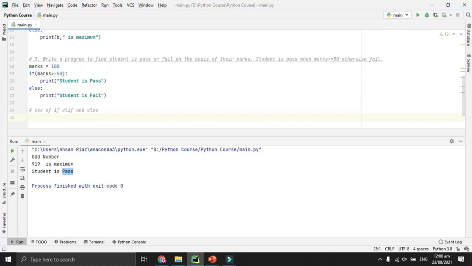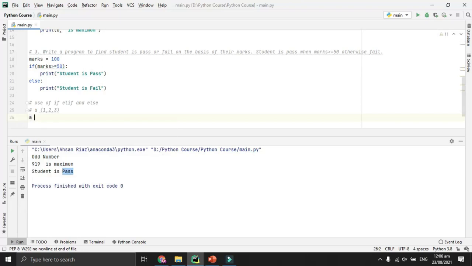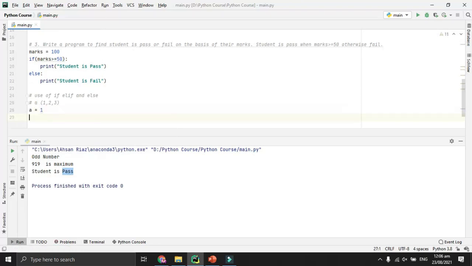For example, we will have a number which will store a value from 1 to 3. I will declare a number A and write some value. A will only contain 1 to 3 values.